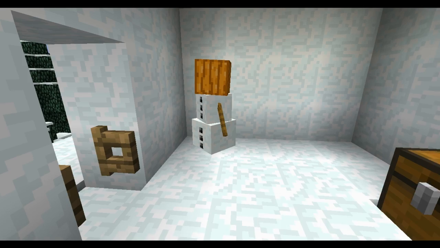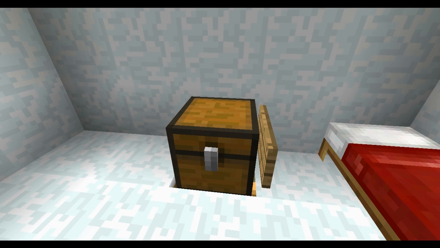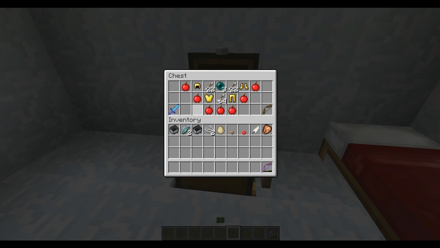So in here, this is where you start. It's the little igloo that you begin the map in. That little Sherpa escaped your snowman, snow golem buddy. But in this chest is your starting supplies. You have 7 apples to go off of for your food. You get a sword with sharpness, a bow, and 108 arrows.